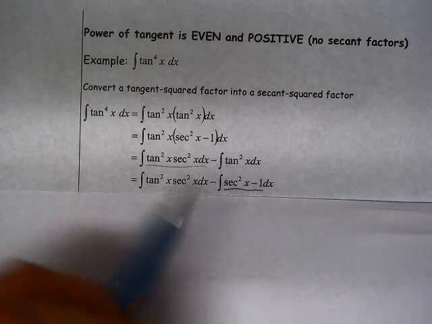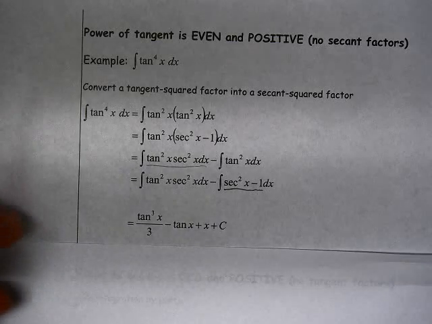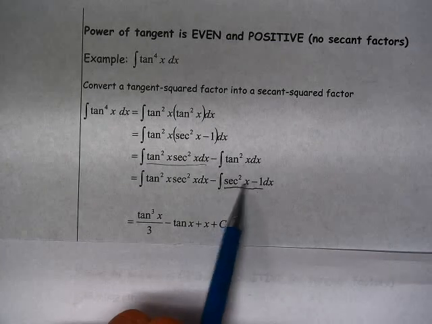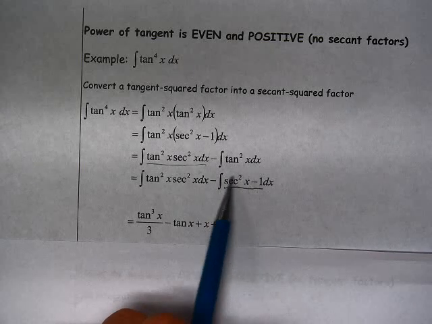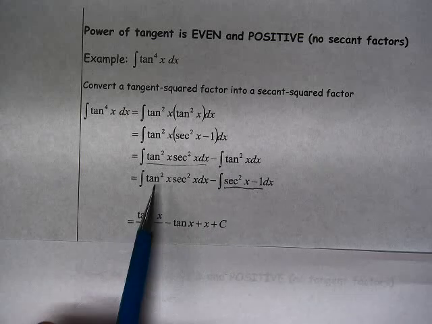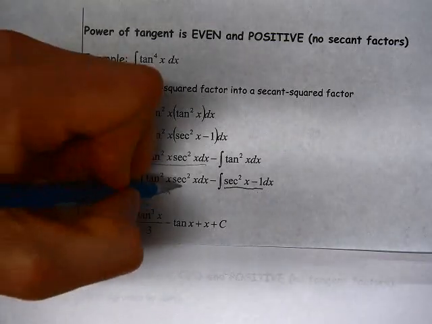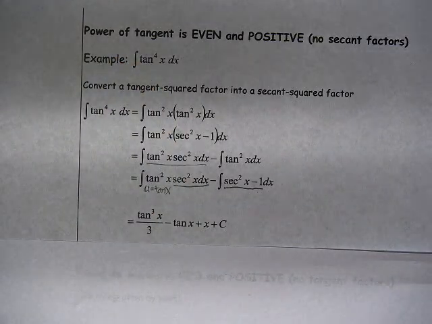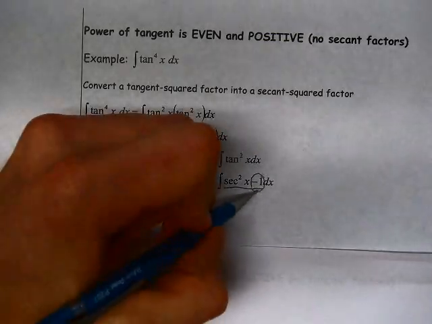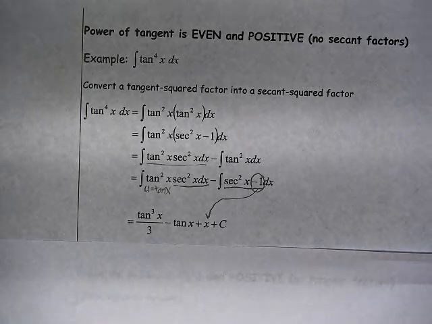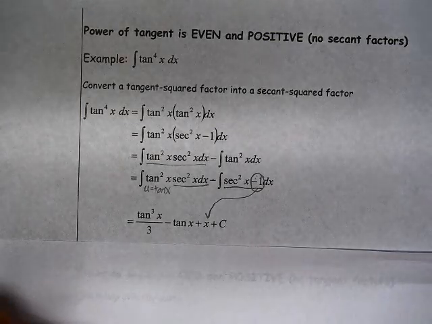The second integral, I'm going to turn that into secant squared. And once I do that, now I can integrate this quite easily because I know that the antiderivative of secant squared is tangent. And this one I can use u substitution with u equal to tangent of x, and then the du is secant squared dx. And of course this minus 1 integrates just to a simple x, and of course it becomes plus 1 because I have the minus the negative 1 there.